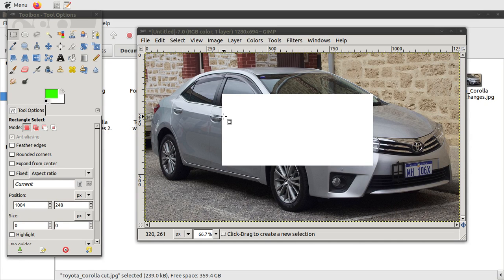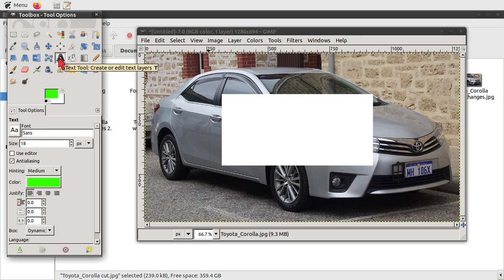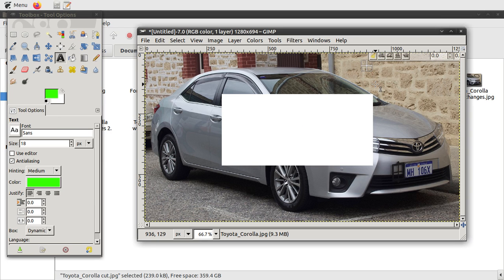Let us see how we can type alphabets on the photograph. Can you see my mouse pointer on the GIMP toolbox? It is pointed at this large character A. This is called the text tool, where you can add text boxes or characters to the image or the photograph. So let's say I want to add characters here on this portion of the photo. I have selected the character box. Look at this, the tool options have changed, right? And let me add some characters.